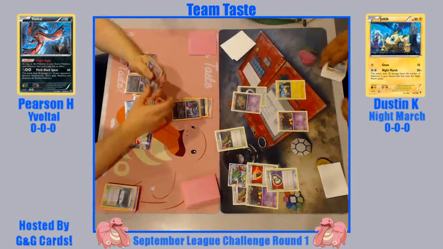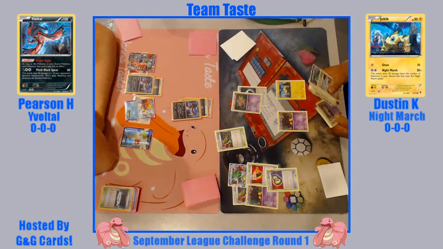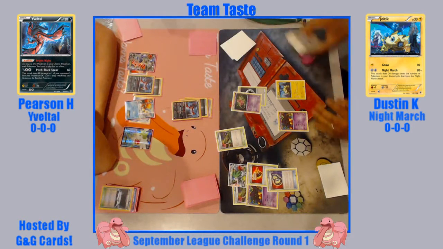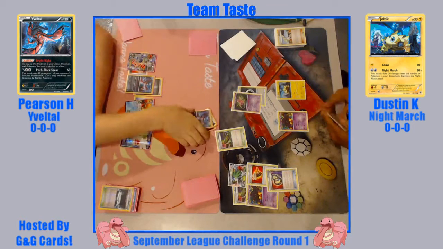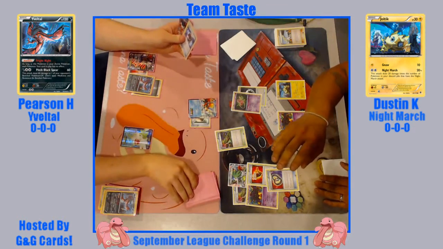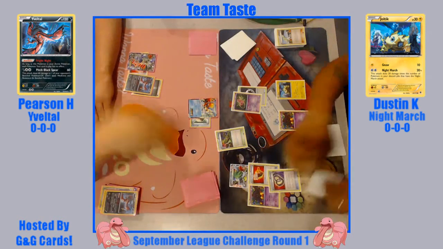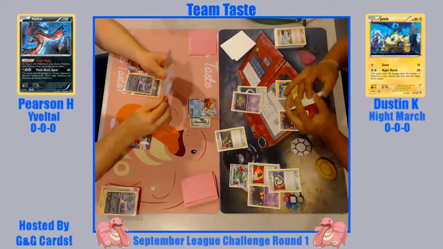And looking through his discard pile again. Okay, and Dustin Night Marches for the knockout. Pearson promotes a Keldeo. Oh. What's Dustin gonna take? The Dimension Valley. Okay.